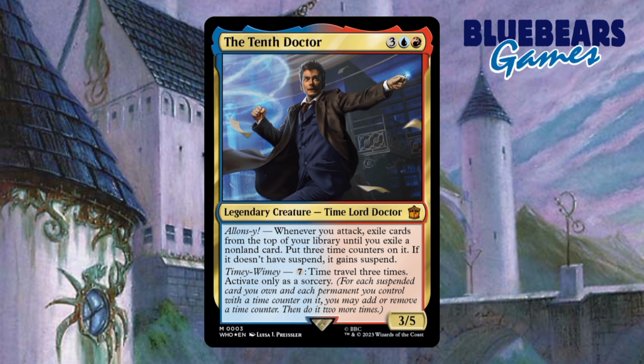This version of the Doctor is 1 blue, 1 red, and 3 generic mana for a 3/5 legendary Time Lord Doctor with the following 2 abilities. The first ability says, whenever you attack, exile cards from the top of your library until you exile a non-land card. Put 3 time counters on it. If it doesn't have suspend, it gains suspend. The second ability says that for each time you pay 7 mana, time travel 3 times, but it can only be activated as a sorcery.